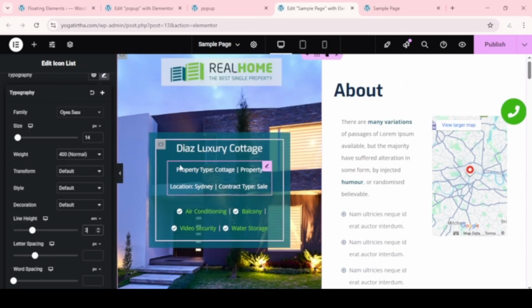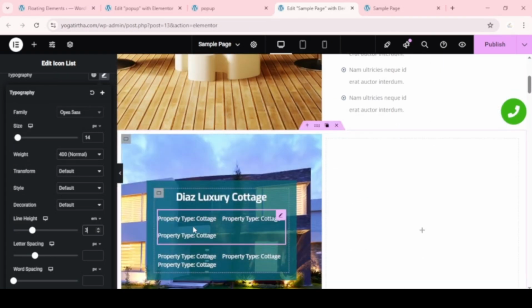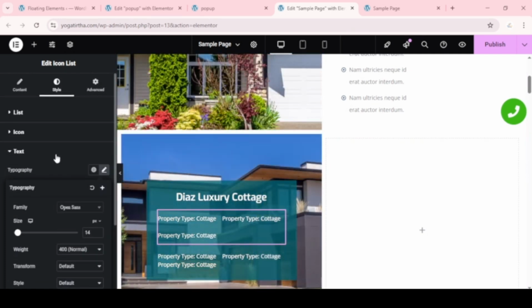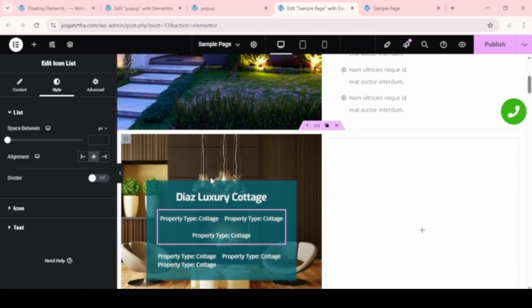And you can see it is properly aligned in the middle. So how will I do it? I just go back to the icon list, and in alignment I will click center.